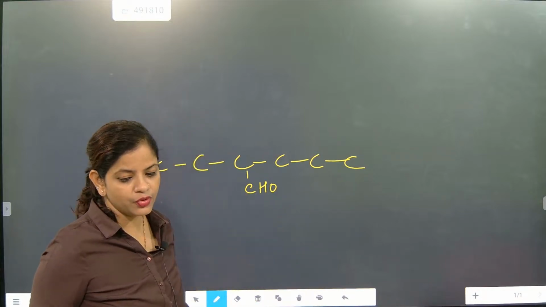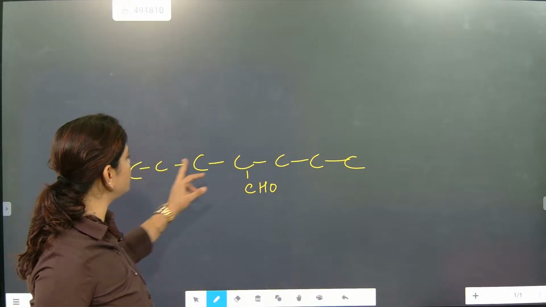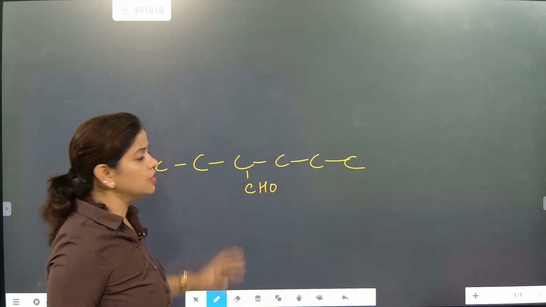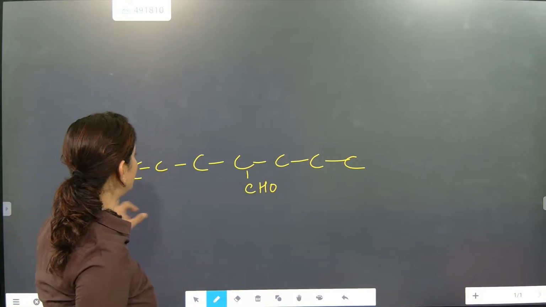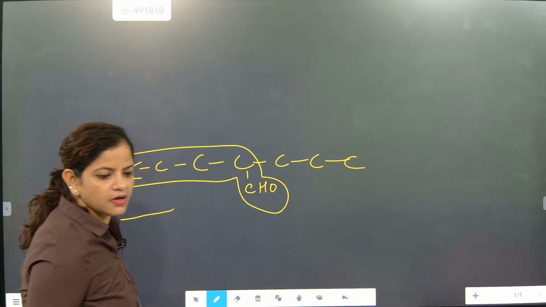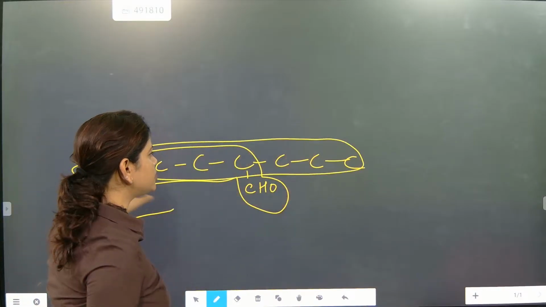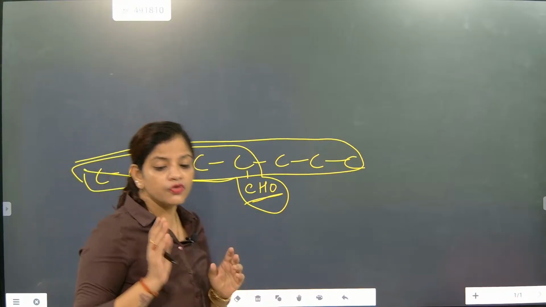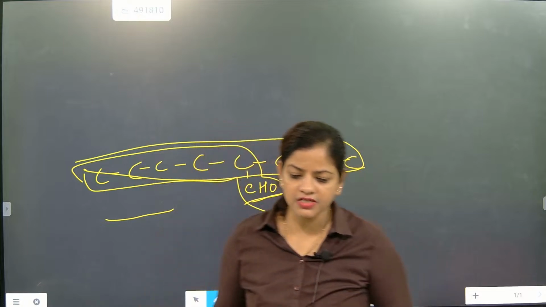Now what we have to do? Here we have to select from the 1, 2, 3, 4. Here it is, 1, 2, 3, 4. So definitely if this situation is there, here what will we do? We will exactly go like this. Understood? That time we will remove this one. It should be connected like this, but no, here functional group is there, so we have to give priority to the functional group.